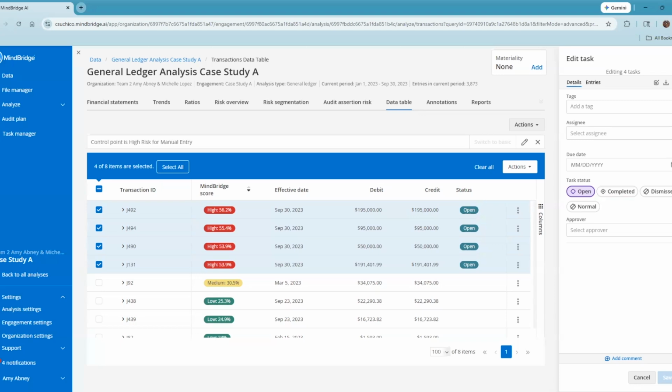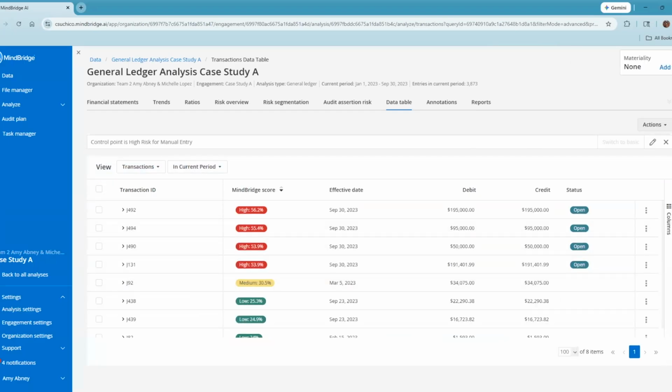Okay. We're going to add a comment. And we're going to say that they appeared with the manual entry filter. And save.